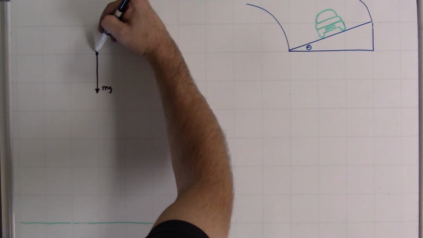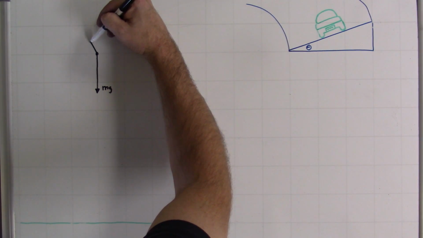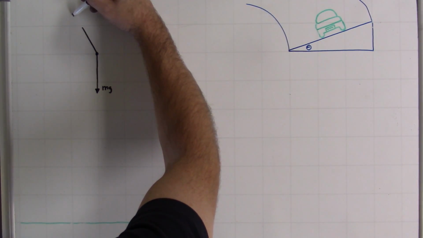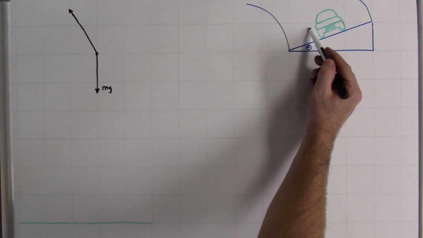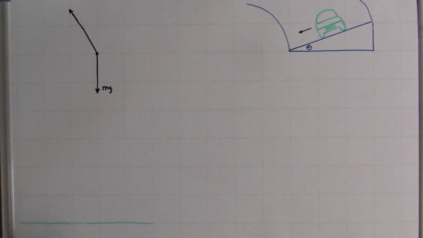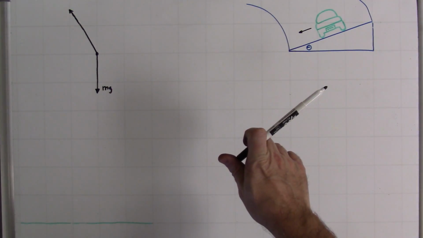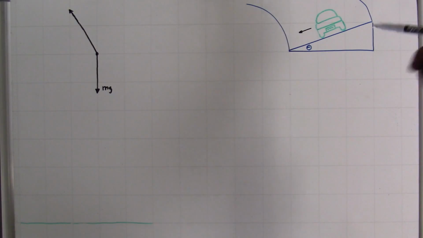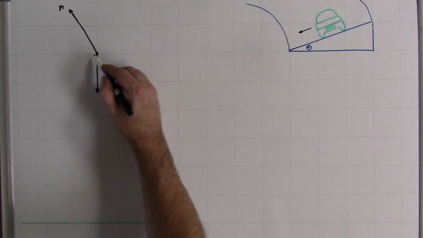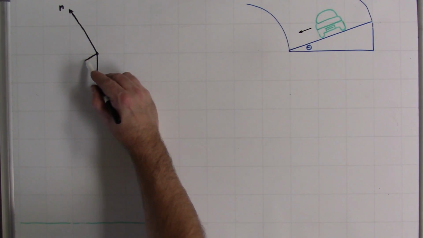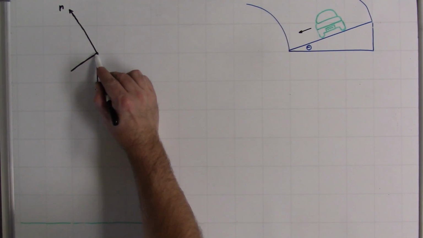We're going to have our normal force again. It's still perpendicular to the track, still in this direction. But this time, if you turn the wheels, you're actually getting a force in that direction. As you want to turn, you turn your wheels so they're pointing down. So the wheels actually turn against the track and push the car in the down direction. So here's your normal force again, and this time you have a frictional force in this direction.